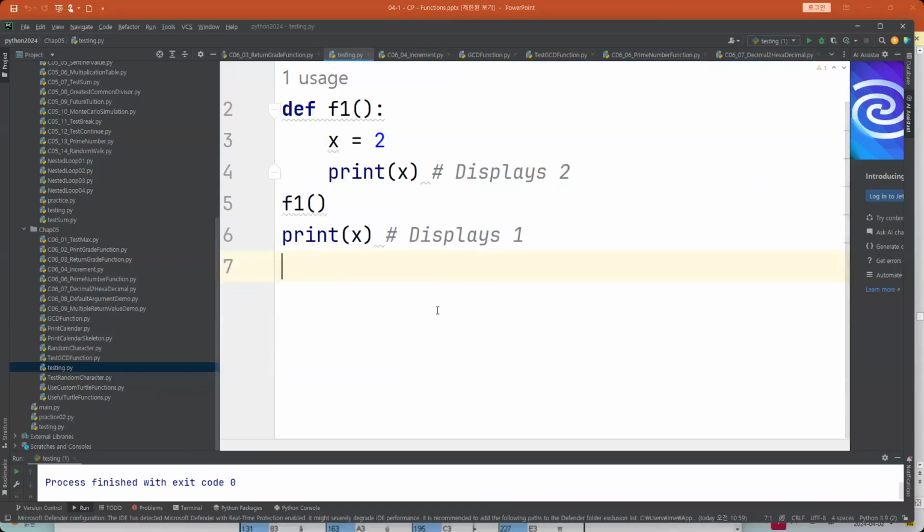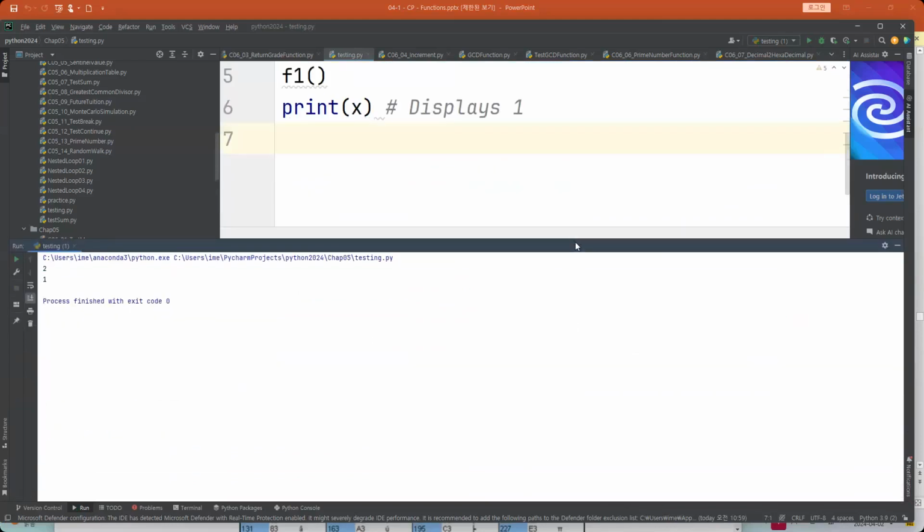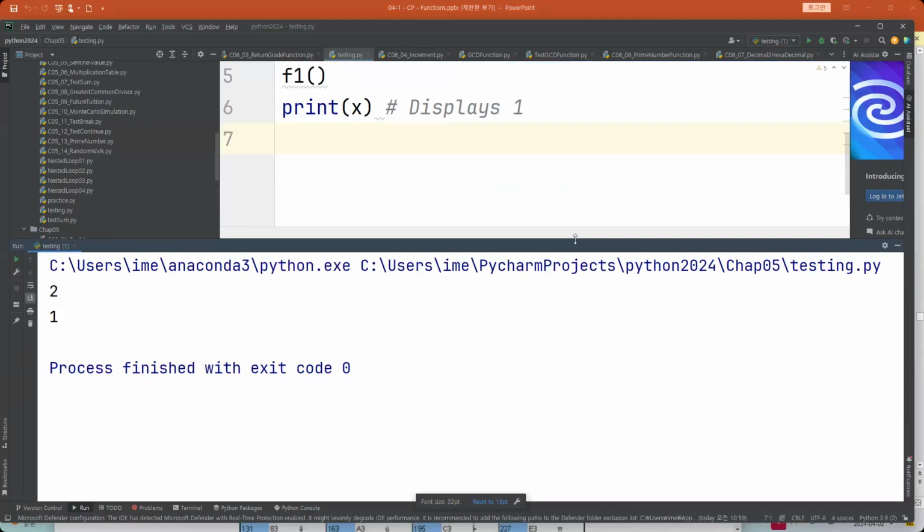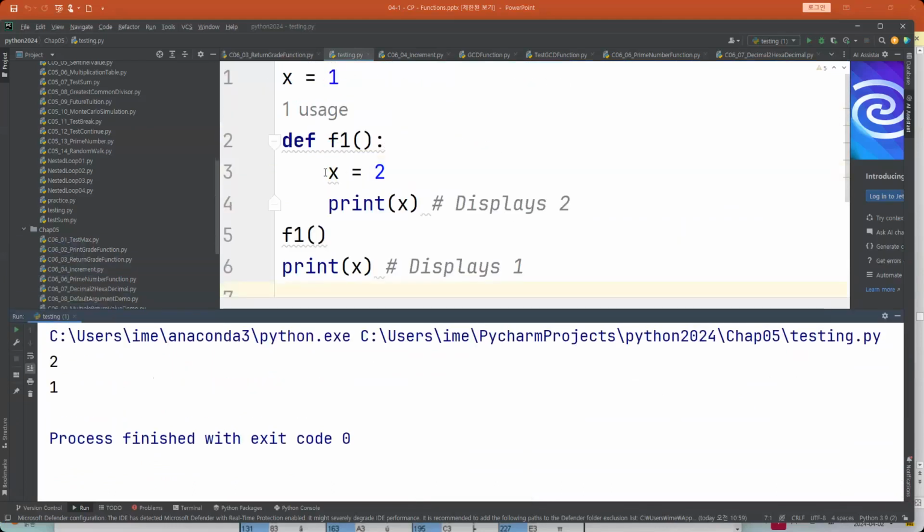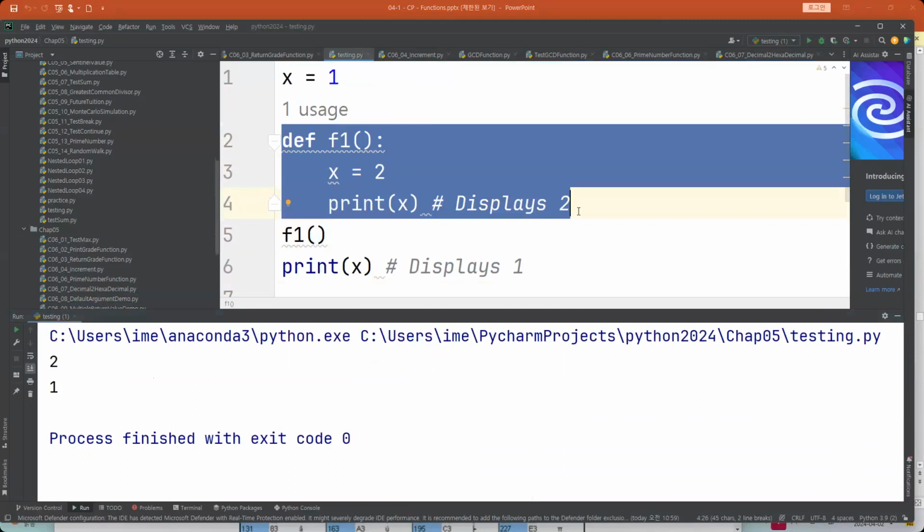So if I run this, it shows 1. Because when we call the function f1, x equals 2, so it displays 2. And when we finish executing this, outside of this function, we do not know whether x already changed or not. So outside the function, they only know that x is 1. So it does not affect the changes.